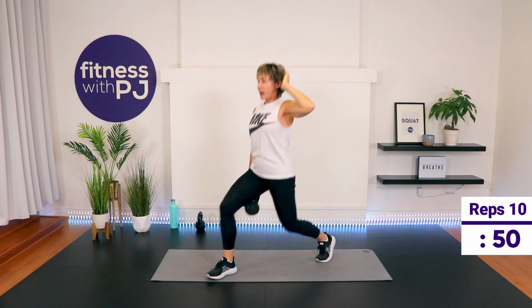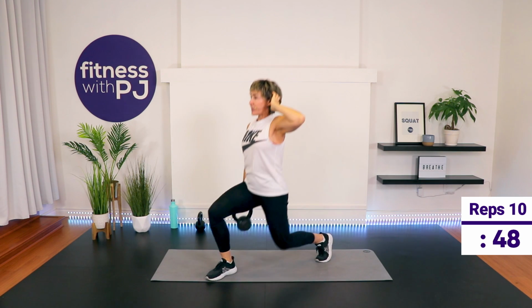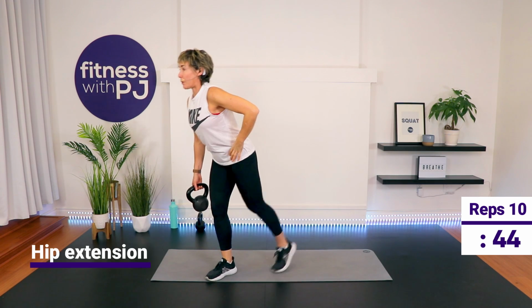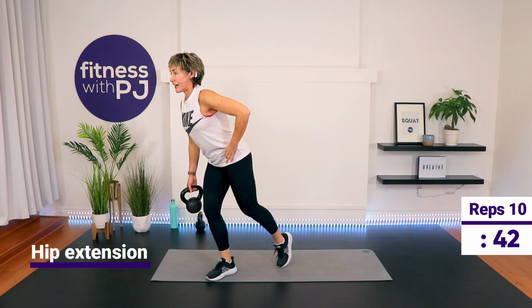Back, shoulder, and hip align. Good. When you've done 10 of these, 10 hip extensions. Softness in that front leg. Point the toe. 10, 9. Come on.